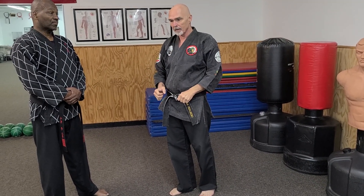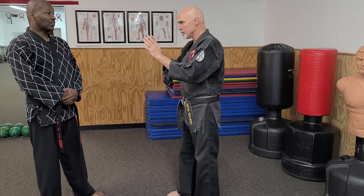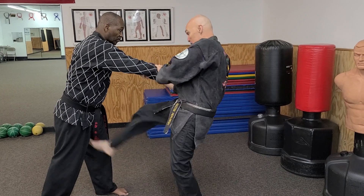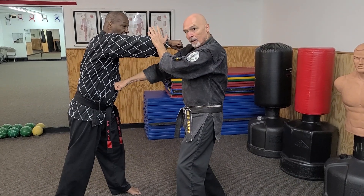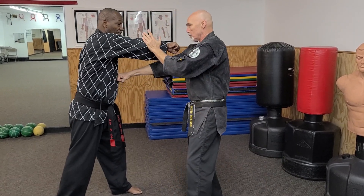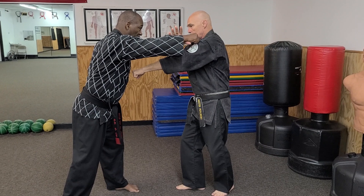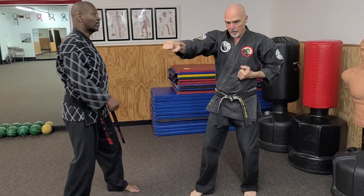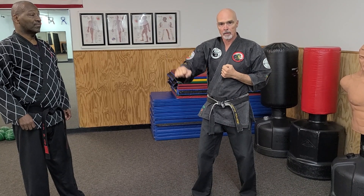Down block is another one that I find fascinating. I've seen different ways of chambering this down block. I look at down block as a parry-strike combination. If he's punching and body-shotting me, here's my parry, and here's my strike. I've got different things going on — probably doing something up here, I can come in to the other side at the same time, strike here, and then the second one goes across. Whether I'm up here or down here doing this, isn't it the same movement, regardless of where I'm at on that plane?